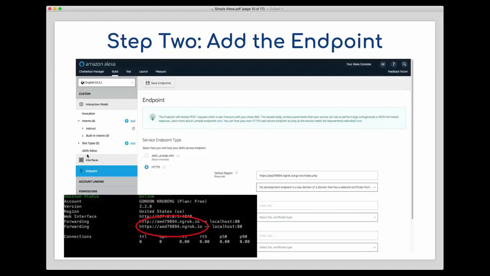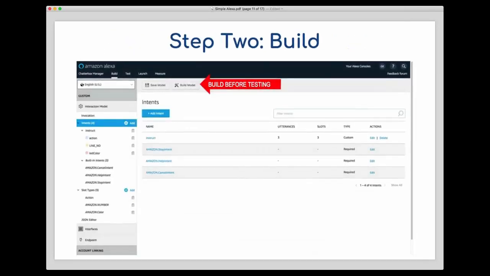Right here we are back at the Alexa Skills Console. In endpoint, you can publish, so you provide the HTTPS access here. Then you need to save it and then build it. It takes a couple of minutes to build the Alexa skill and have it deployed, and once it's built, it'll pop up a message saying that it's built successfully. Once it's built, we can go into a test mode right here, which allows you to test the skill.